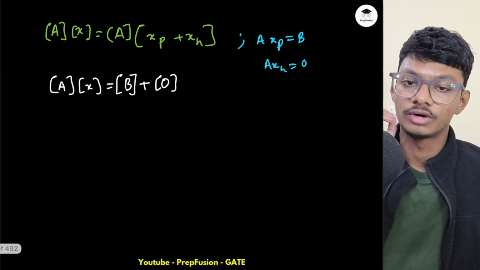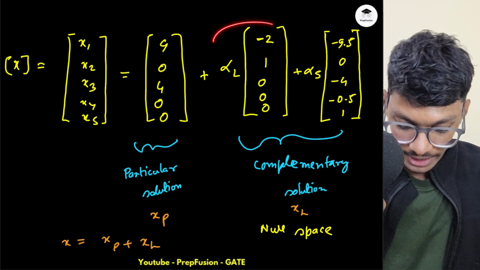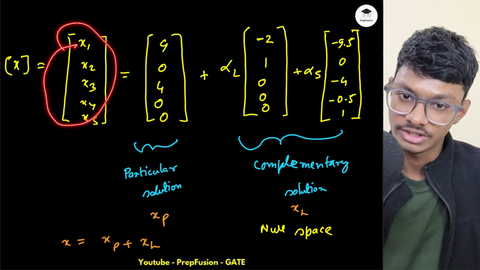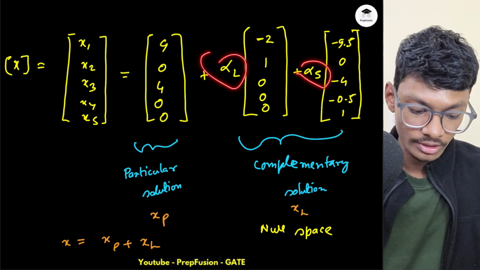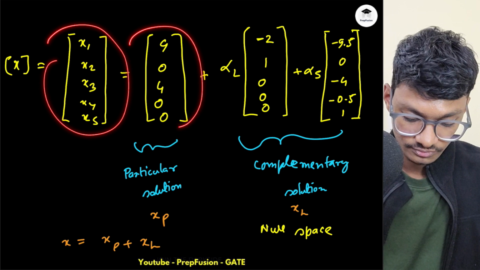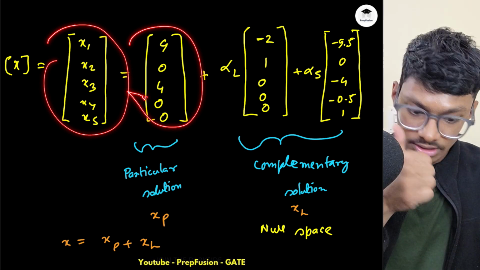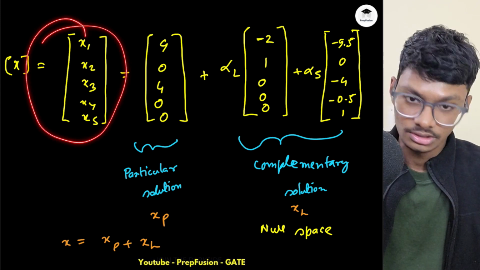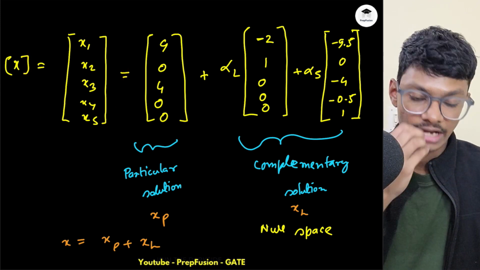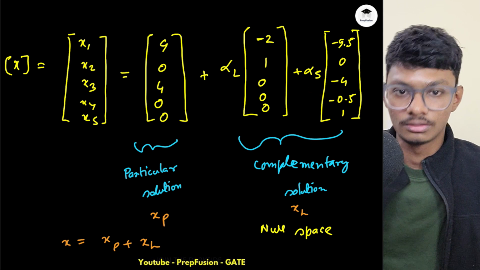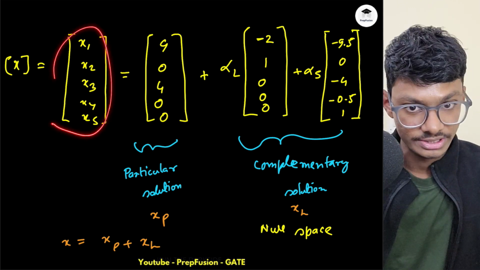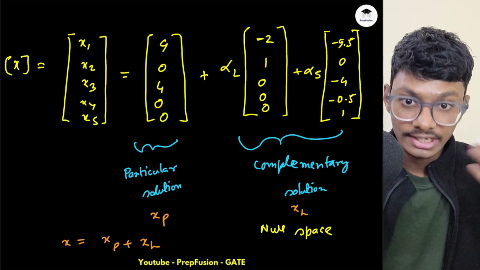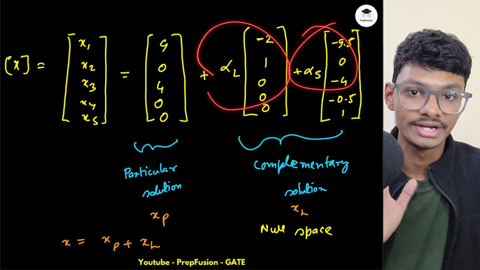What do you mean by this? I can pick alpha 5 and alpha 2 as anything, and that will change my x1, x2, x3. If I pick alpha 2 and alpha 5 as 0, my x1, x2, all these variables are fixed. If I pick alpha 2 equals 1, alpha 5 equals 5, then these variables will change. If I pick alpha 2 equals minus 5, alpha 5 equals minus 0.5, then this will change. So I can pick anything and still my variables will change. I can get an infinite number of solutions due to these two combinations.